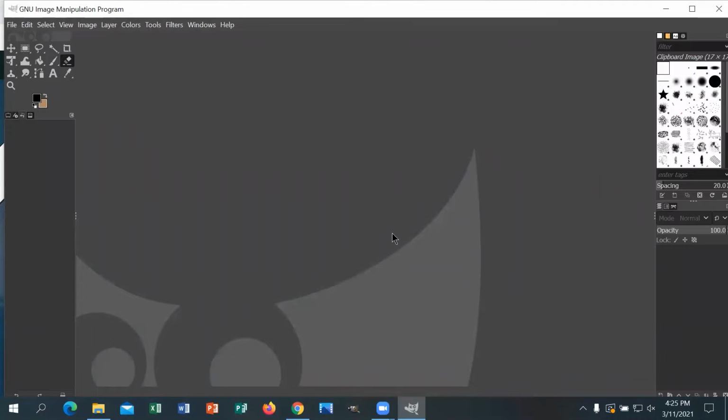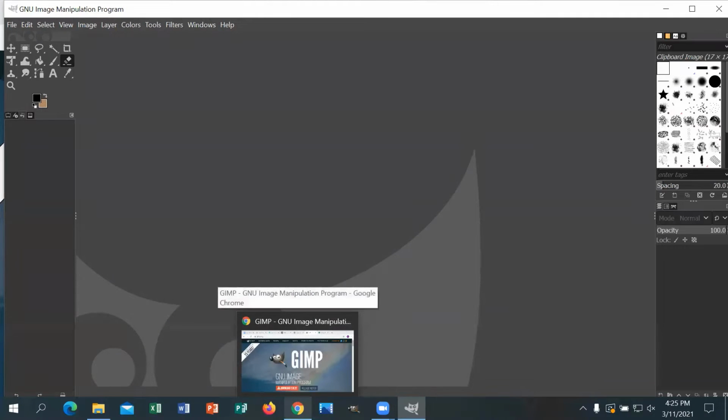So this is what GIMP looks like right here as the basic screen. A lot of it should look familiar if you use a lot of other programs, such as File, Edit, Select, View, and so on and so forth. They have a really good help section on here if you're having any problems. So our goal here is we want to take a picture, make the background transparent so we can stick it into another picture.